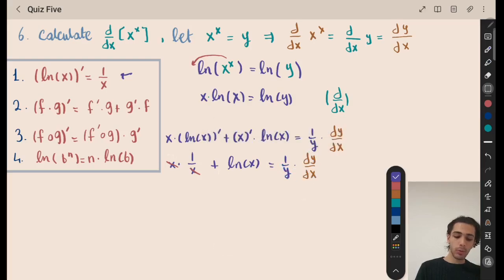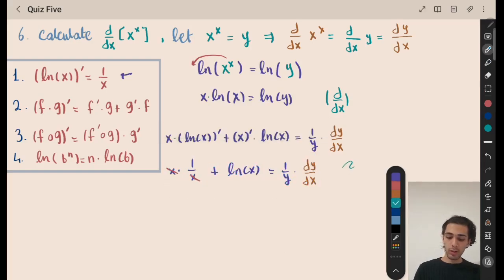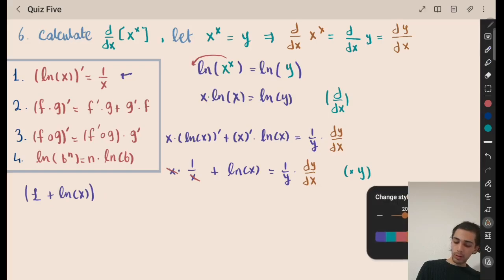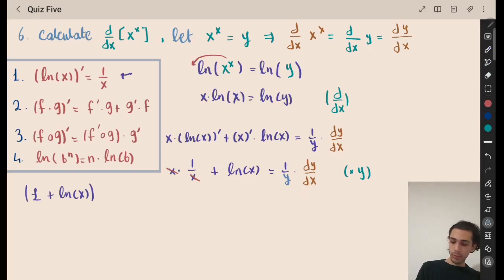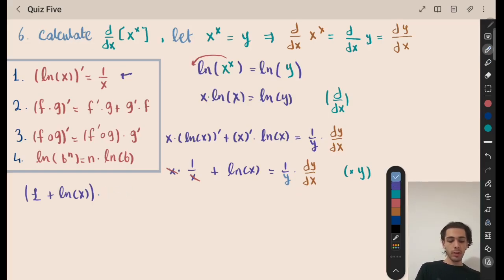So I hope you don't mind if I multiply both sides by 1 over y. I don't think there's going to be a problem with that. I hope so. I could be wrong, of course, as with many things. So this is 1. That is ln of x. And we multiply this by 1 over y. Maybe I'll give it another color, light blue. Then this light blue y would be this. But then y is x to the x. So I'll just write x to the x. And on the right-hand side, I'll get dy by dx.